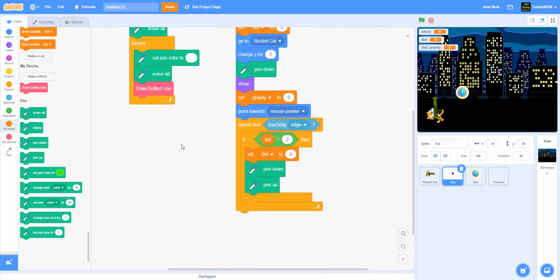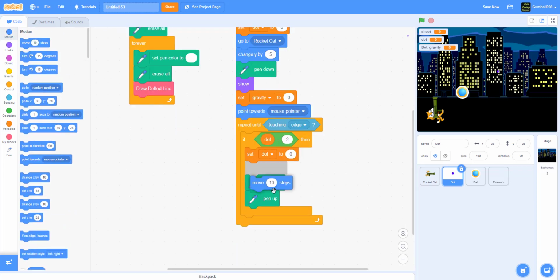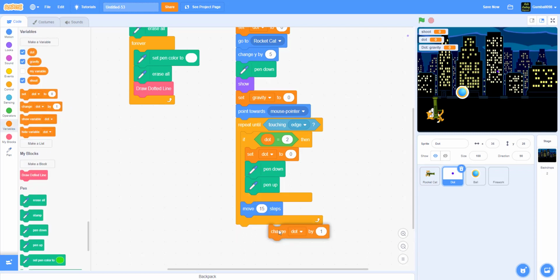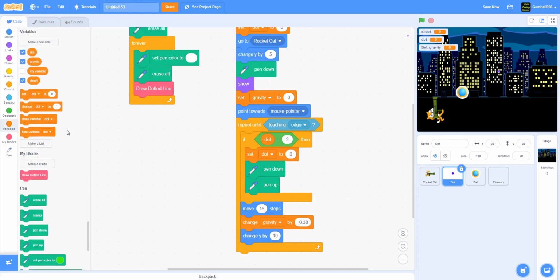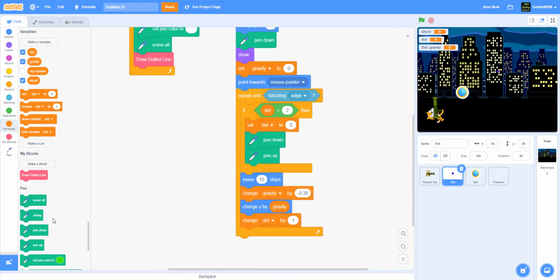And then after that, we will have a move 15 steps, change gravity, so we made that variable earlier, by negative 0.38. And then change y by gravity. After that, it would change dot by 1, and then pen up.